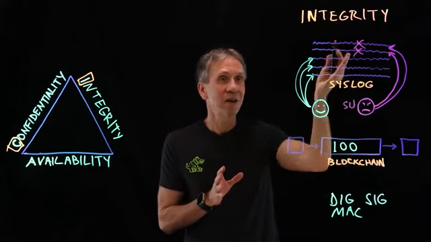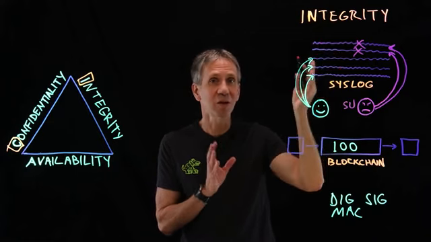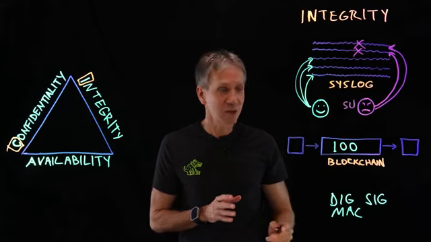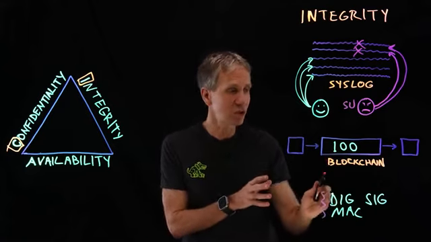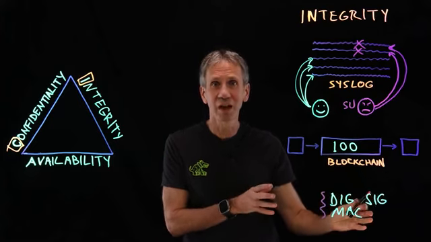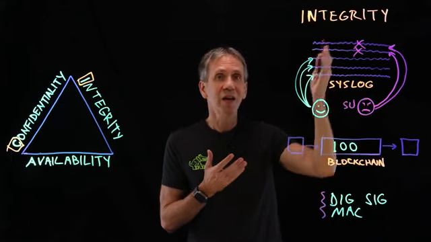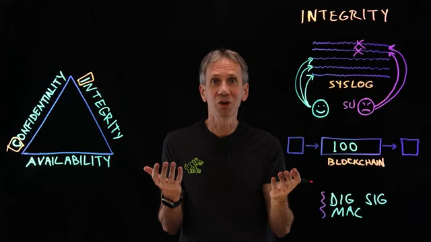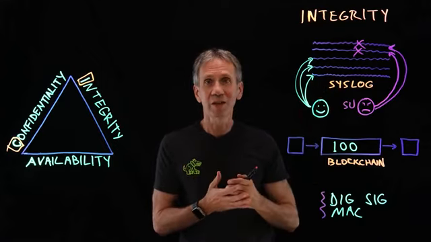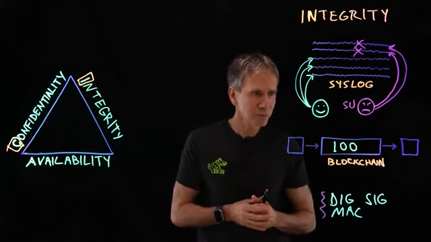What we need are technologies that allow us to know that this syslog is no longer trustworthy, that someone has tampered with it. And those technologies are these things right here. They're cryptographic functions, digital signatures, and message authentication codes that are used as ways to tell if, when I compare one set of records to another, there's been a change. So this is the way we can detect that and then take the appropriate countermeasures.